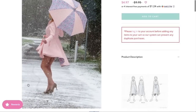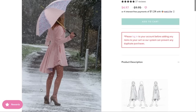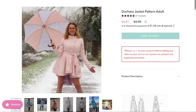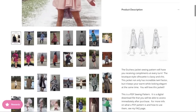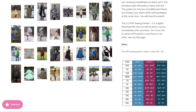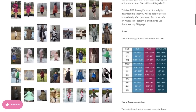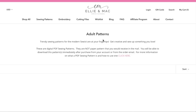Well, this is... Did she make a matching umbrella? Let's get some more of these photos. Amazing. This part matches her lining. So, yeah. Good of her to try. This sleeve looks amazing, but one of few and far between that we've seen like that, right? So, again, is it the sleeve design, or is it the sewist? Hard to tell, but those photos are amazing. Look at this one. Wow. So cool. Yes. Give me that sass. She's really feeling herself. I love that. And that's all that matters, right? Is these people make these garments and they love them.